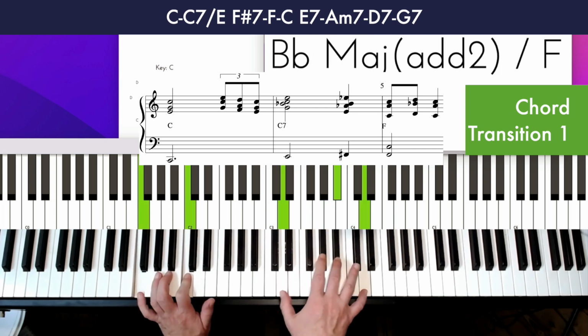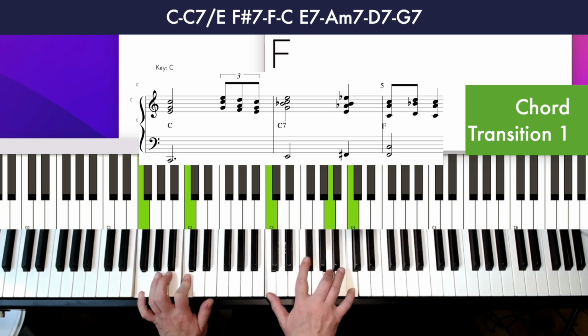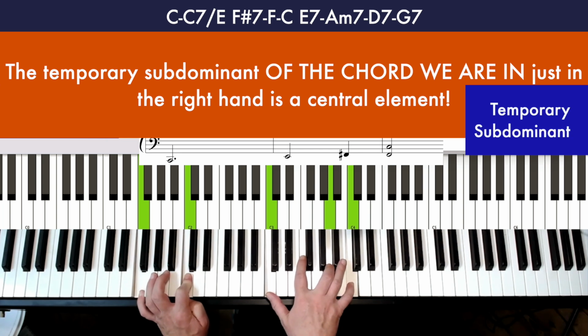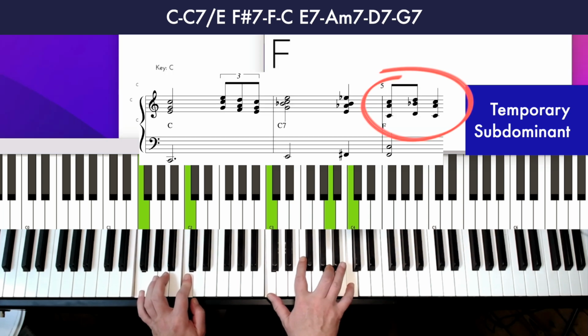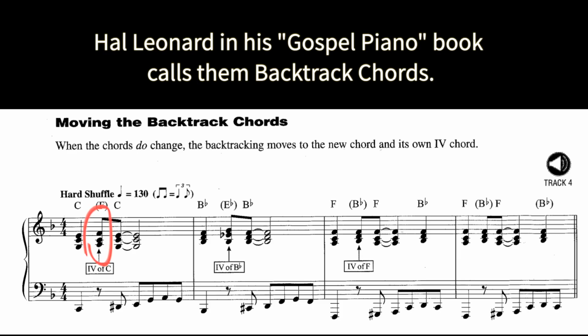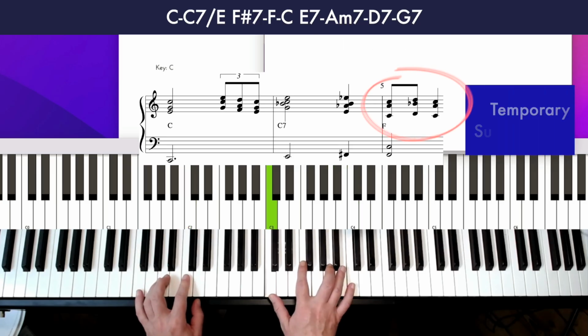And here we have again something very gospelly. Listen carefully, this is important. Always the, what's it called? Temporary subdominant. You know, we are in F now.